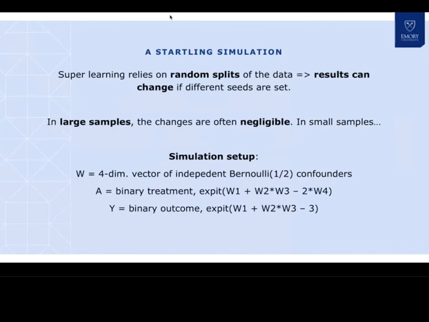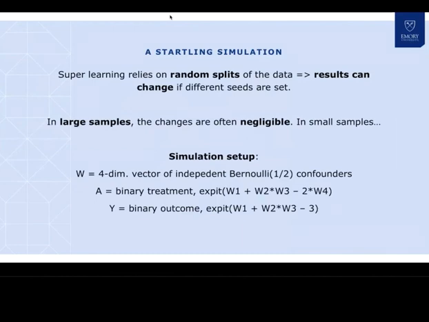That's why I said before, in a big bold point, always set a seed before the analysis. That's very good practice, and if you do that, this will never be an issue for you. But you kind of have to live with the fact that if you had set a different seed, your results could have looked quite different. So I want to talk about what we can do to address that issue.